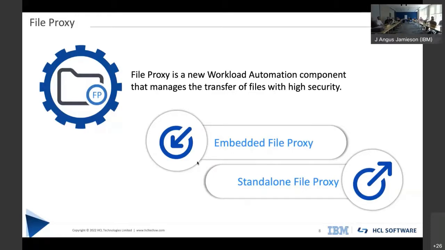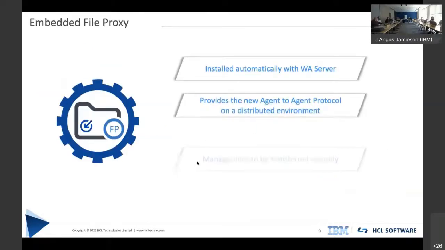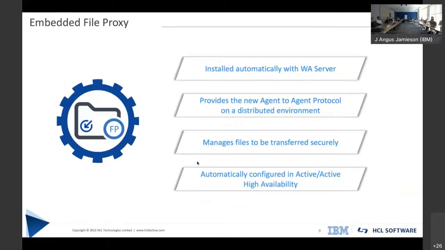It is automatically installed on the master, but you can also install it outside as a standalone component, to have it in different data centers, or depending on your network, load, scalability, and so on. It's an active component, so it automatically distributes the workload if you have multiple instances. It implements the agent-to-agent protocol. It's installed only with the distributed master, so in case of Z, you have to install it manually as a separate component.